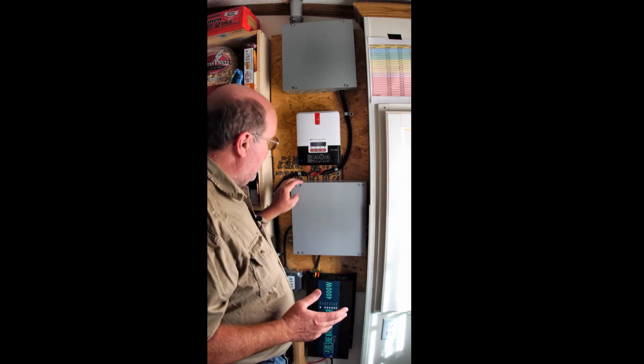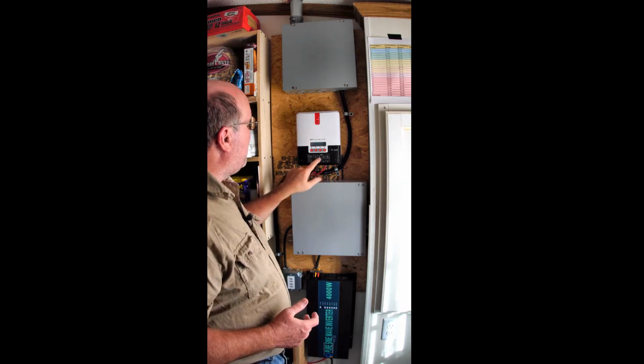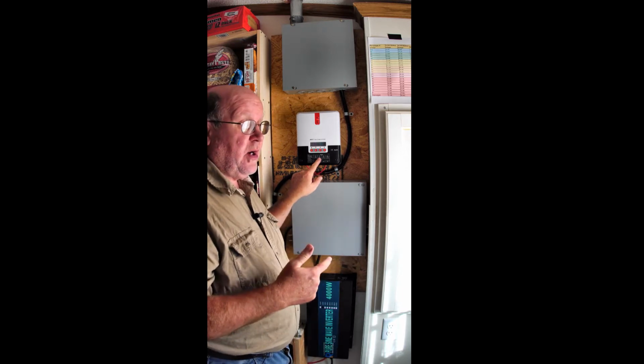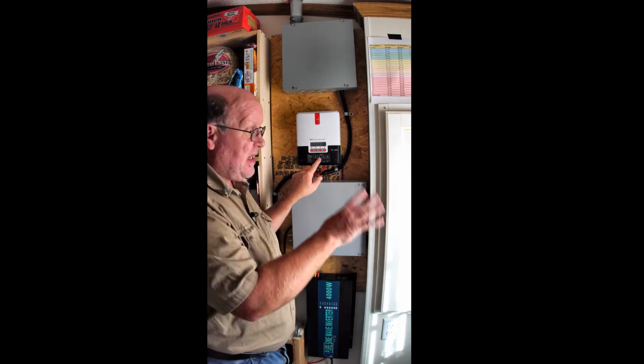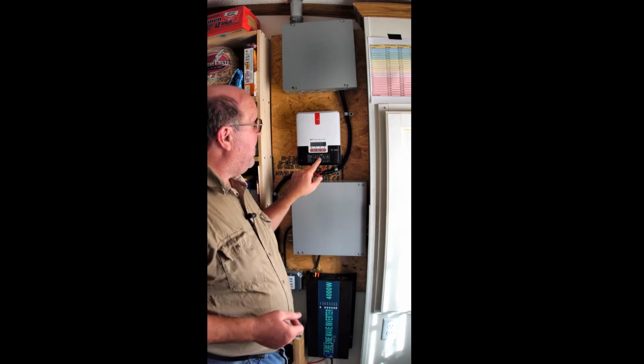So anyway, that's my system. I oversized the charger. It will take up to 800 watts. Right now I've only got 80 watts on it. And I did a test run on this, and it took about 4 full sunny days, like I have right now, to bring the batteries back up. And I didn't think that was that bad.